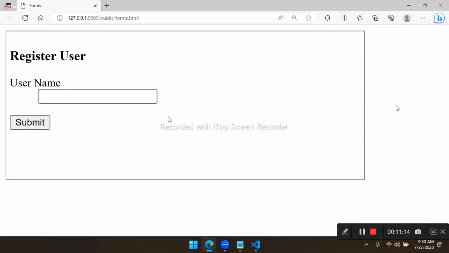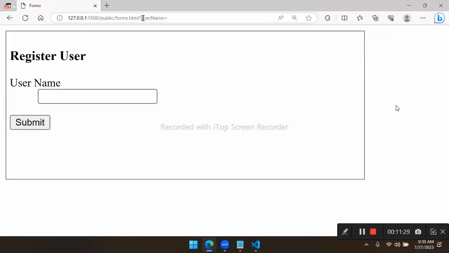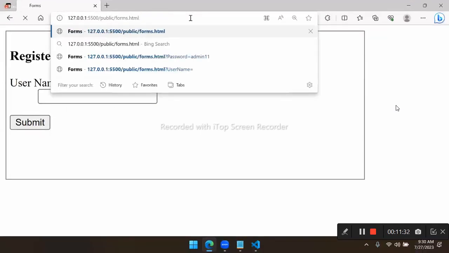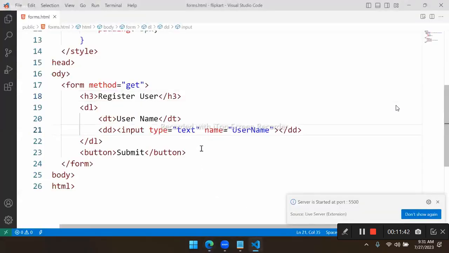Now here, without entering a username, if I click submit, it will submit. I click on submit without entering a name. It is submitting empty. That is not good. We should not allow submitting without entering a name. Then we can put some validation. That means HTML has default validation. I have given required. This is a new validation.